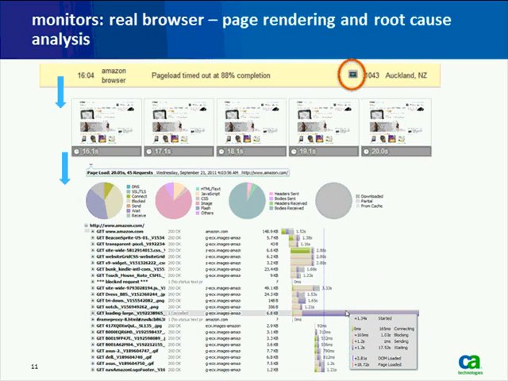Now, this is a real browser monitor view. Once you've seen an error, you can drill into a real browser monitor, and you'll get a waterfall chart. This is what I was speaking of earlier about the DOM, the document object model, and bringing visibility to each of these objects as they're loaded on the web page. It provides you the timing of each of those elements, and you can see which one is taking the longest to load or where errors may be occurring. The button that is circled up there allows you to access the log files and get into very specific information about which point of presence around the globe may be the one affecting. In this case, it's Auckland, New Zealand. The area below, you'll notice, are thumbnail sketches. Once an error is detected, it begins capturing information and returning these thumbnail sketches of the actual web page and where the error occurs. You can also have a visual. Next slide.